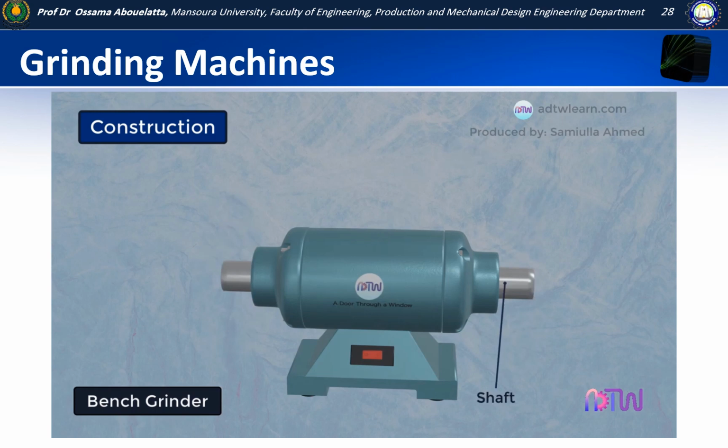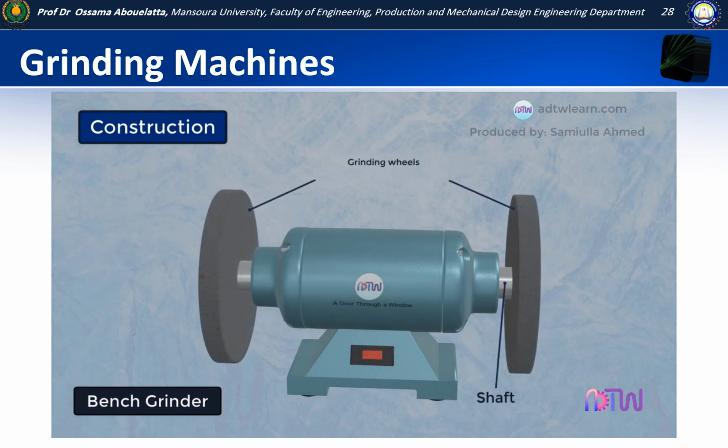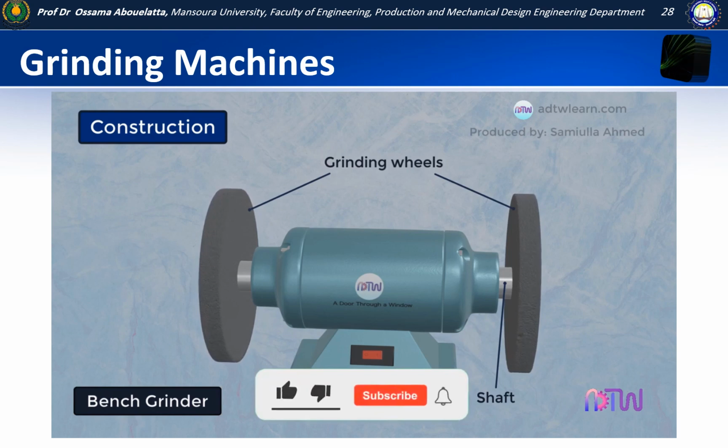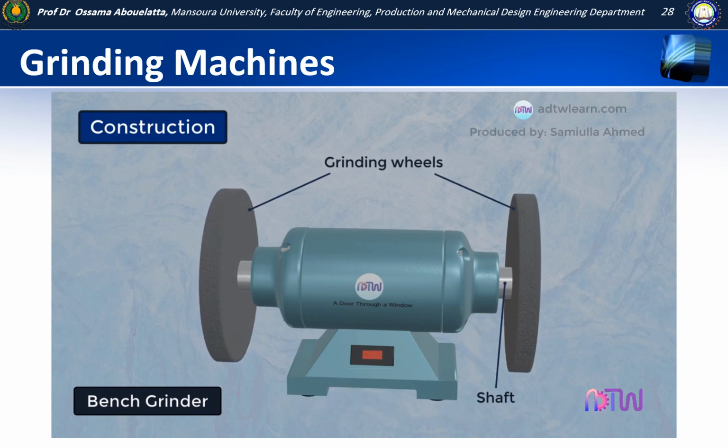The shaft of the motor is extending out on both sides. On both ends, the grinding wheels are mounted. The grinding wheels are the ones who will do the actual work of removal of material. These wheels come in different types. The maximum RPM at which these wheels can be operated is printed on the cover, and this RPM should never be exceeded. Overspeeding can explode the wheel and cause serious injuries or death.